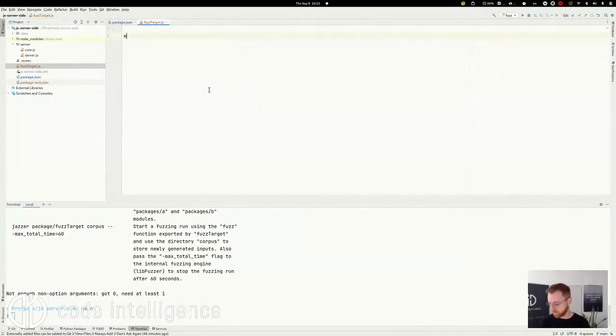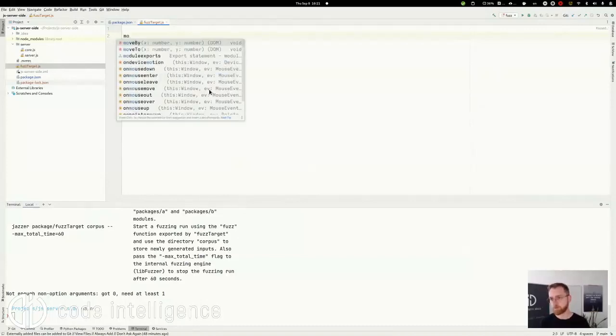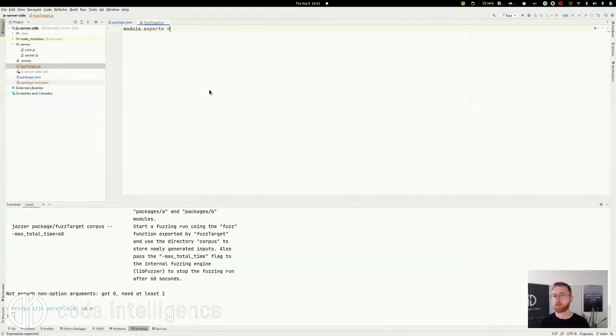Module exports, and the function is called fuzz, and it takes one parameter. Let's call that fuzz data. This parameter represents a buffer that is filled with the fuzzing input of the current run.